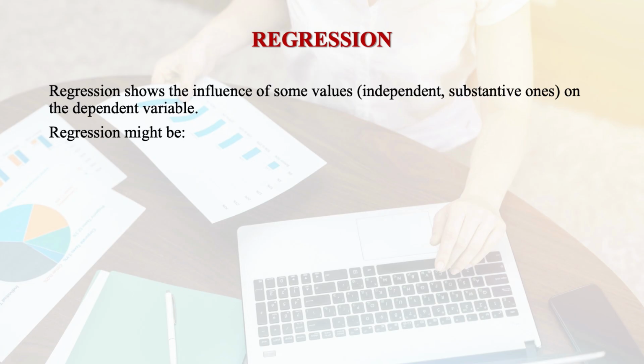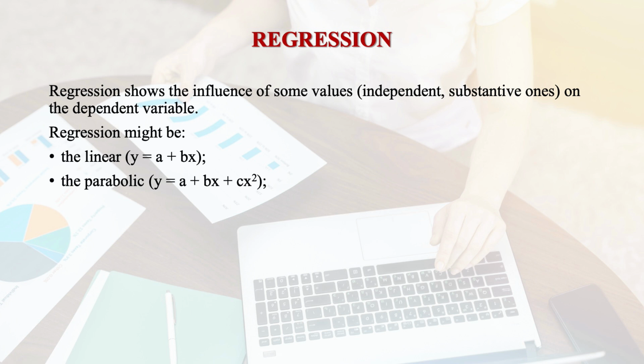And it is not like that the regression will be only linear. It may be parabolic, exponential, power, hyperbolic or logarithmic, but generally to begin with, let's discuss the linear regression. And the linear regression follows the equation of y is equal to a plus bx. Whereas we all know that the quadratic equations are parabolic in nature, so the regression equation for parabolic part will be y is equal to a plus bx plus cx square, which is a quadratic equation. So by looking at the right hand side, we can identify that this type of trend will be a parabolic trend and the regression will be parabolic regression.